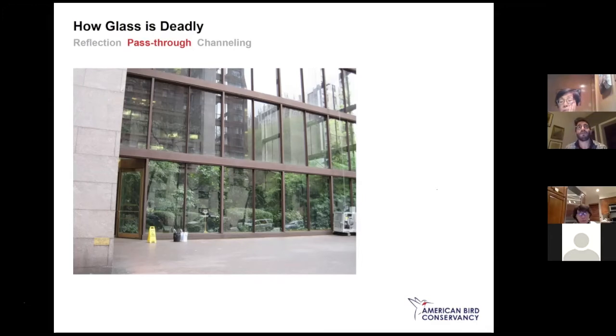scavengers are aware that collisions happen. And so rats and chipmunks, believe it or not, and gulls, creatures that would very opportunistically snatch a dead or injured bird, know to patrol certain spots within cities because of the reliability of a food source lying on the sidewalk. And then oftentimes birds don't die on impact. So oftentimes birds are stunned and they might walk or kind of flit into nearby vegetation only to perish shortly thereafter.